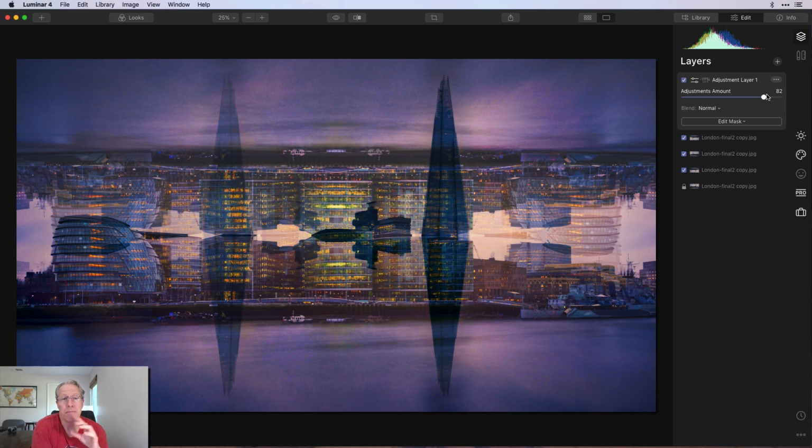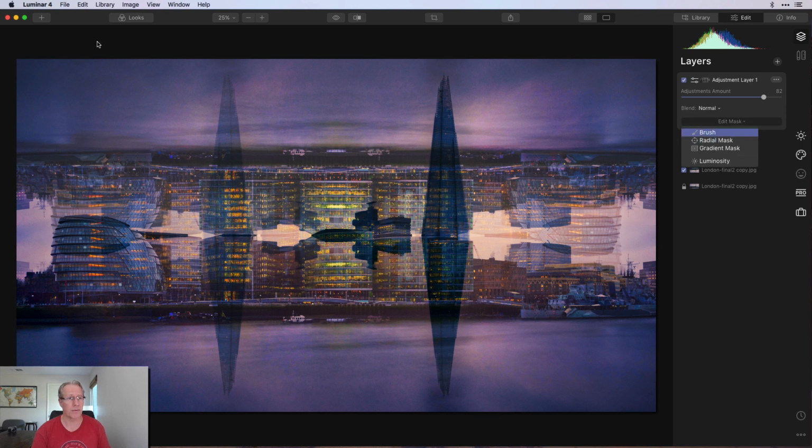Keep in mind, because it's a luminosity mask, I'm not going to get the full effect because a luminosity mask applies to the more luminous or brighter parts of the image more heavily than it does the darker stuff. And a lot of where all these buildings are in the center of the frame, not just the really dark parts, but also these dark parts, it's getting much less impact of that look because the luminosity mask is lower there. The mask is lower because it's based on light values. It's a less intense mask in the darker areas.